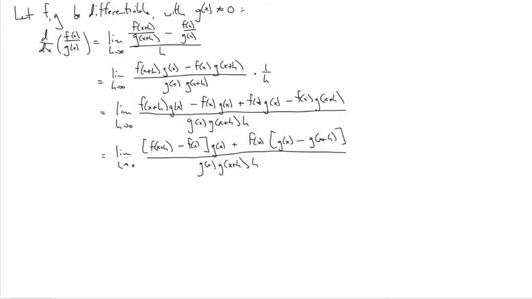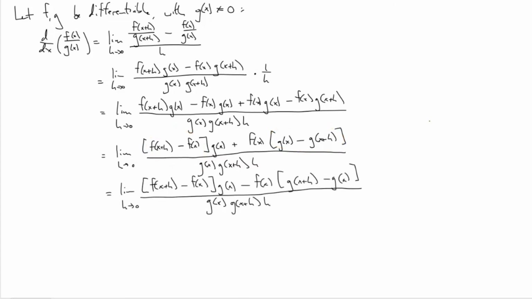And it's starting to look interesting. In particular, I have this f of x plus h minus f of x. That looks like a piece of a derivative. On the other hand, this g of x minus g of x plus h is backwards, and I would like to fix that so that it was a g of x plus h minus a g of x. A quick algebraic trick will help us do that. What I've done is essentially factored out a -1 from this term here and brought it out there, so that lets me write this as g of x plus h minus g of x. If you distributed this -1 into there, you'd get a negative g of x plus h and a positive g of x, which is just what we've got.